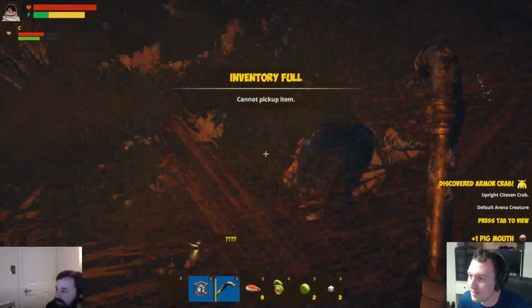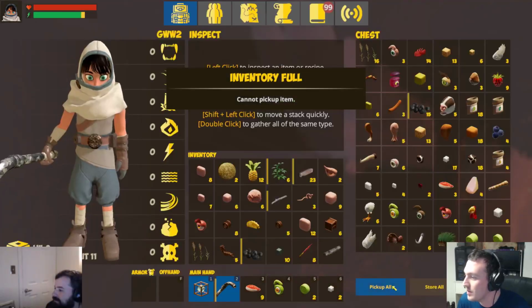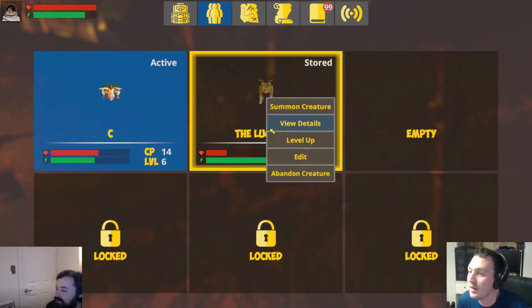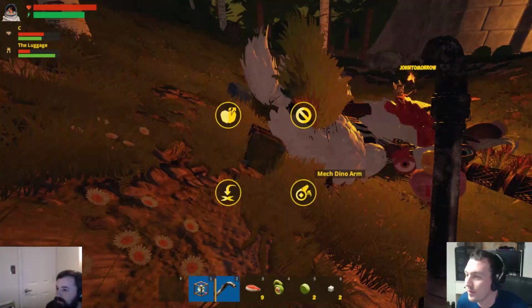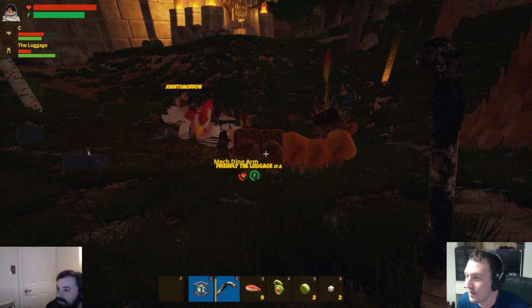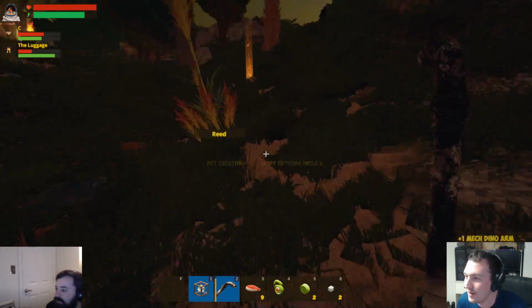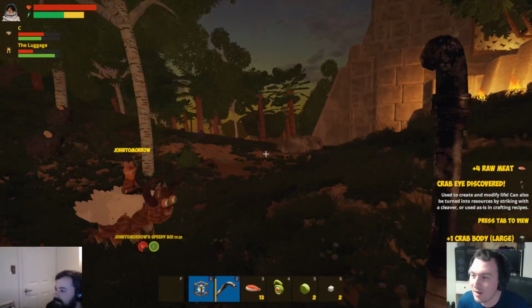Okay, my chest is right around here somewhere. There it is. There we go. And summon you. Pick up the chest. There you go. Good boy. I guess it might be a girl.